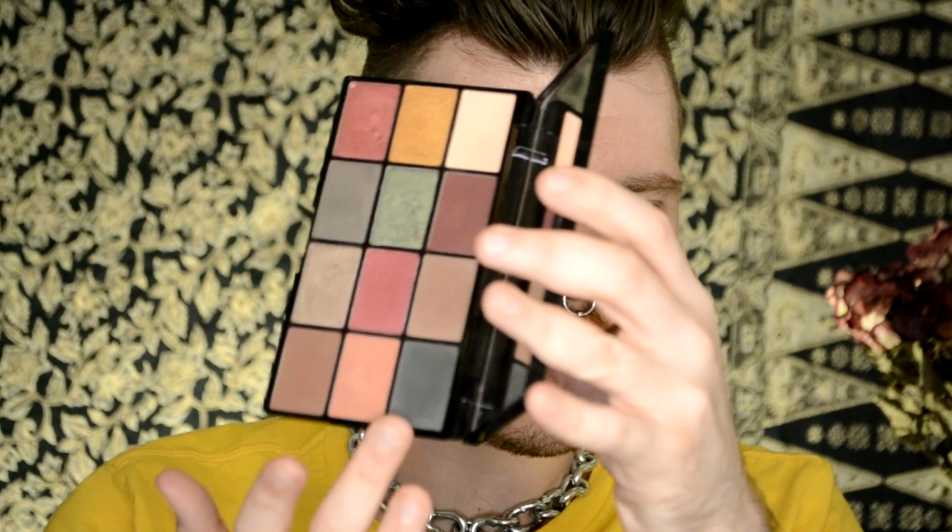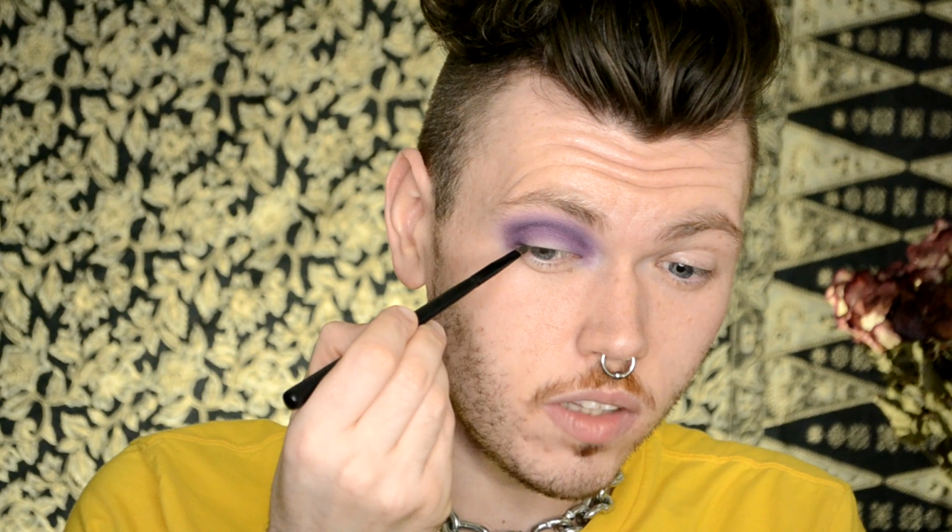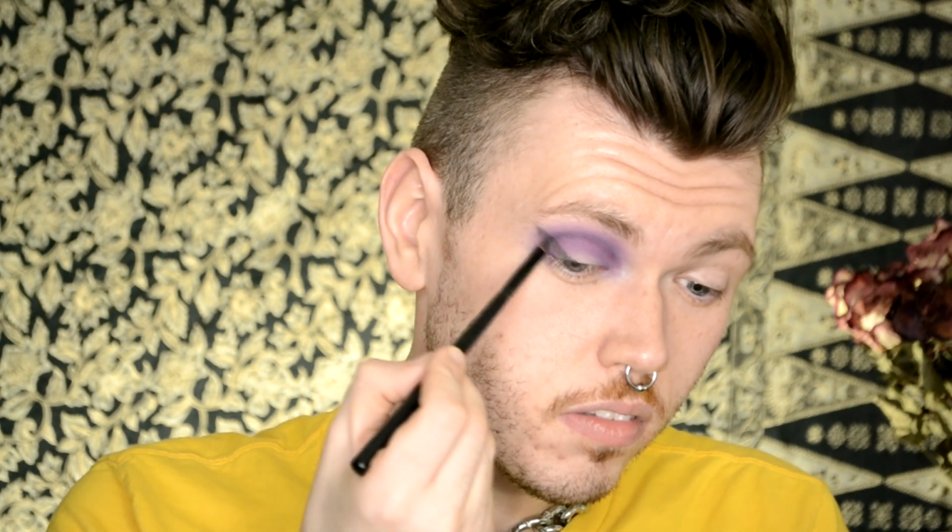And now I'm going to take, this is a combination of the deep green right here and the slate gray right here, and I'm going to make a wing. I'm going to use this little detail-y brush. I really like it. I have tiny little eyes that are super deep set sockets, so this is very nice. It's very helpful. And I'm going to take it from a little bit in and drag it out, so it's not going to be like a, you'll see. Kind of a big wing. It's a wing that I can fly away on.